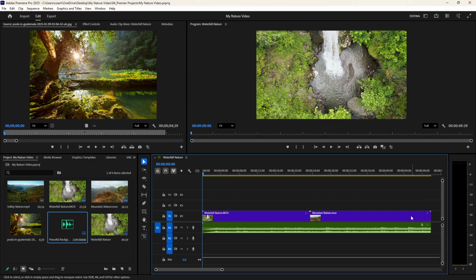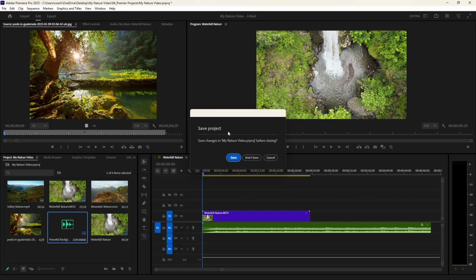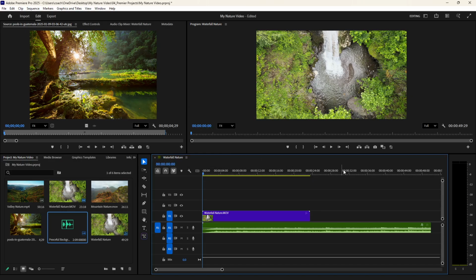Right now, when I click it, it will close the program. But let's say I delete this. I've made a change, right? And then I go to click the X. It will automatically notice that I've made a change without saving and tell me either save or don't save. I'm going to cancel for now because I don't want to. But that's basically what it is.